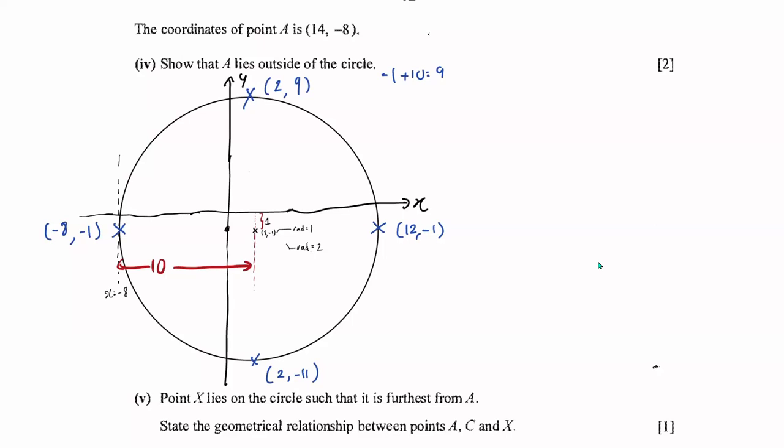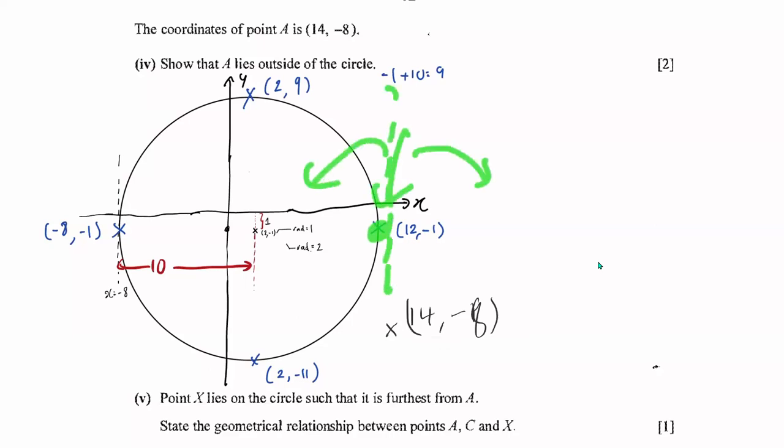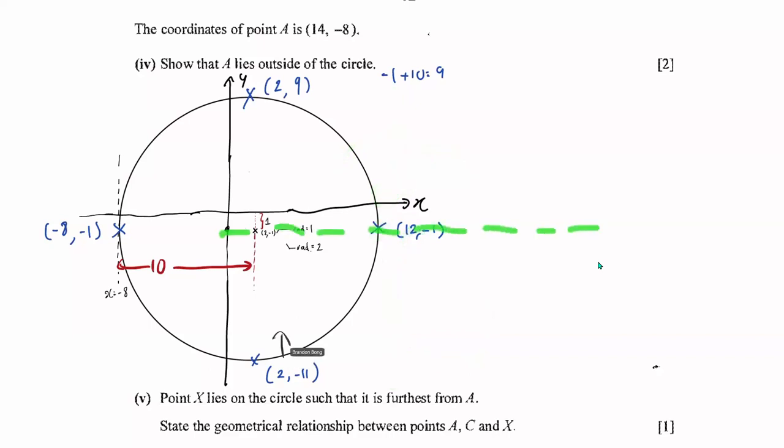So 14, here is 12 already. So 14 will be to the left or to the right? To the right, so somewhere in this region. Then -8. Here is level -1, basement 1. Here is basement 11. Where is my -8? Somewhere over here. Yes. Good. Like this. Always use those 4 points as a reference.